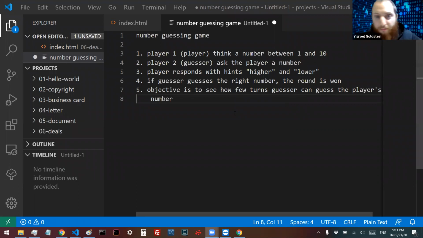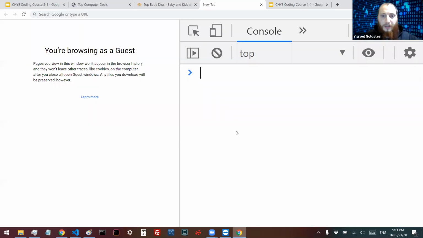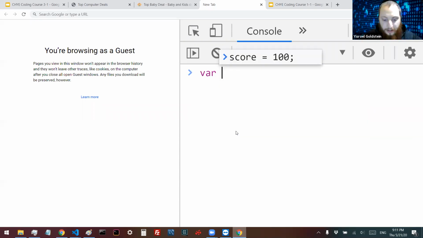So we need to have some pieces of information that exist in our game so that we can keep on playing it, so that we remember what we guessed already, which one is it higher of, which one is it lower of, and then we'll be able to carry on this game without losing track of where we're holding. For that, we can have one of these boxes in memory that are called a variable. Let's say we're going to call this variable guess, because it's the number that we're guessing.